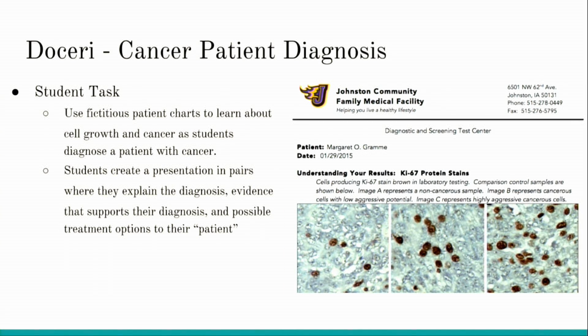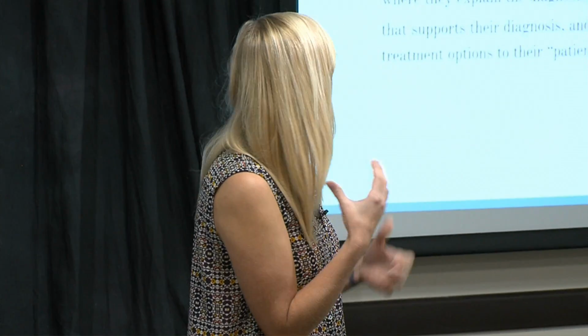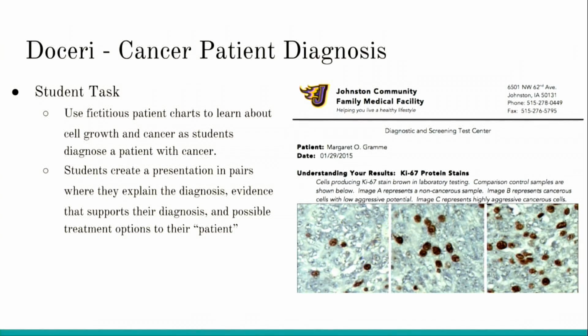So we use Doceri for two purposes in our school. We've had students use it as a presentation project to make a product, and we also use it for flipped classroom purposes. So if you're a flipped classroom person, this is a pretty cool one. So how we use it in our classroom is instead of teaching mitosis in terms of here's all the stages of mitosis, and this is why cells divide, we've taken a cancer unit and we've kind of NGSS storylined it for the kids to diagnose a patient with cancer.